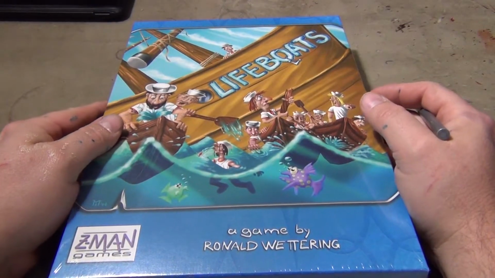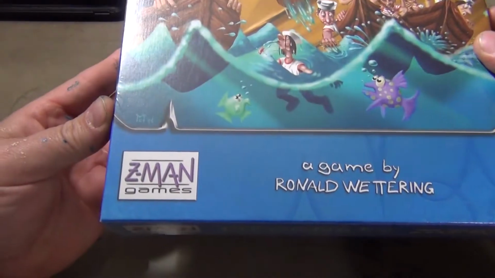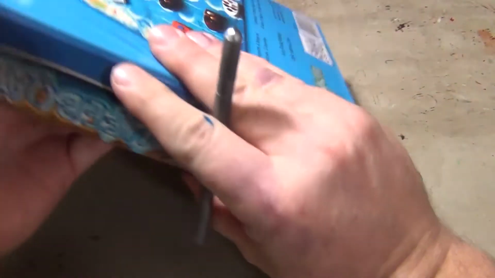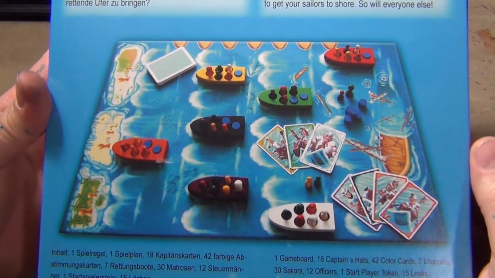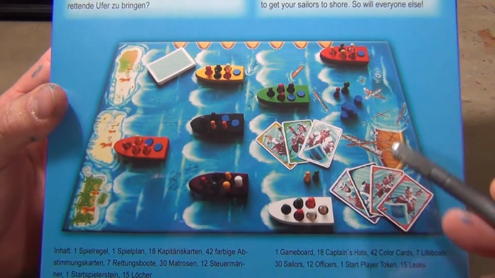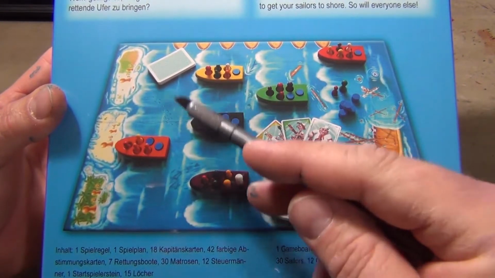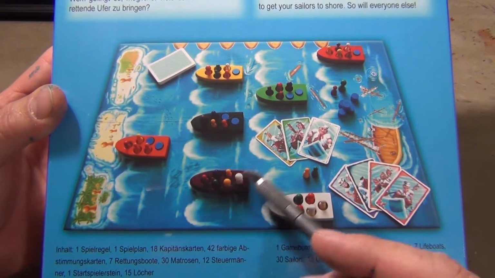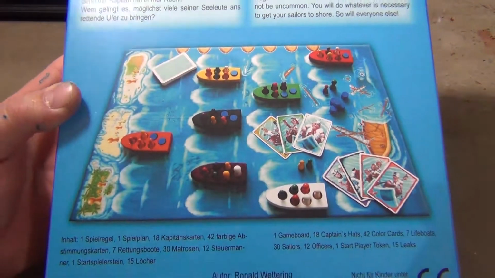I have a game here called Lifeboats that I'm going to be unboxing, and it is distributed by Z-Man Games. It's a semi-cooperative competitive game where you have a bunch of these boats, and over each turn each boat gains water, and each boat has to kick somebody off into the water, and then one of each of the boats gets to advance forward.